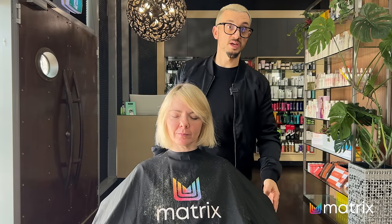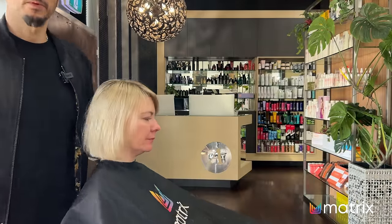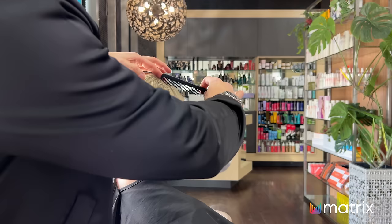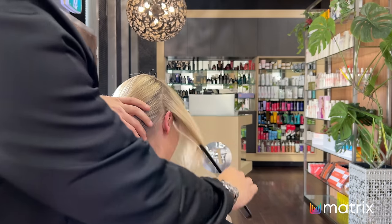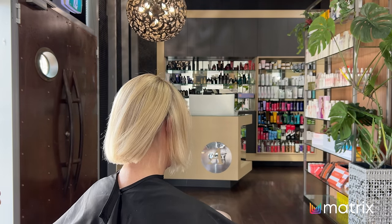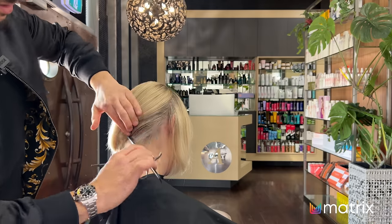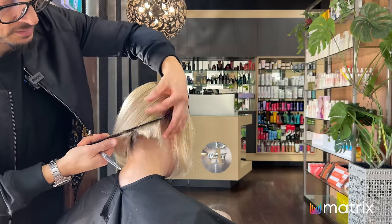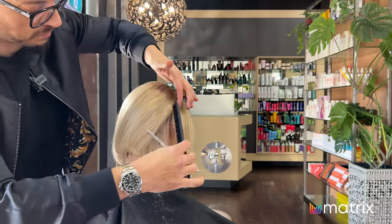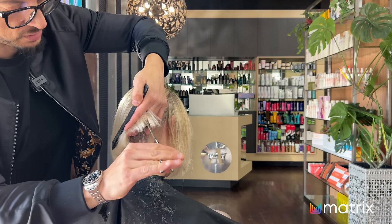All right, let's move on to putting some texture in the back. Okay, let's shape the back. So I spoke about texturing for movement and to change your shape a little bit. And one of the things Michelle likes me to do, even though I think her hair's quite fine, is she actually likes quite a fair bit of texture taken out of the end. So we're going to work in diagonal back sections, projecting it horizontally, and we're going to take some weight out of the ends, but nothing off the top. We're just going to work underneath. We're going to do the top a little bit differently.